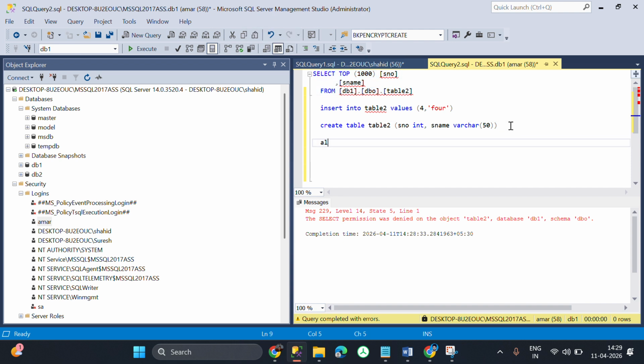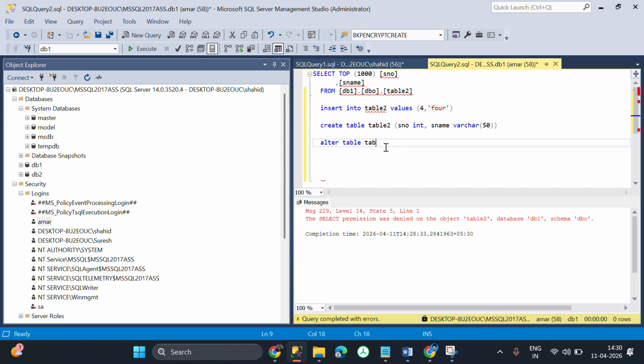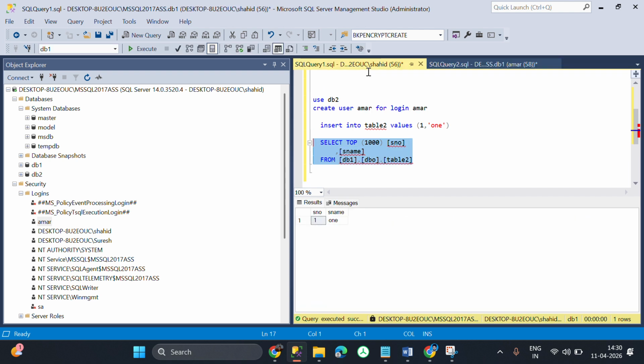So as I said, I can alter the table. Alter table 2 is there. Now I will alter this table 2. So I have now here 2 columns, right? I can add another column. Okay. So I have this command here. I can give this as remarks. Okay. Remarks. Then here table 2, I have to give table 2. Then you execute this and then you go and select.